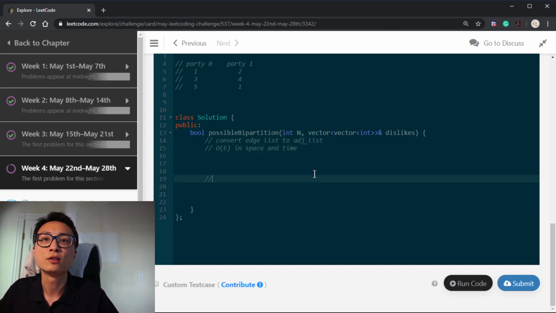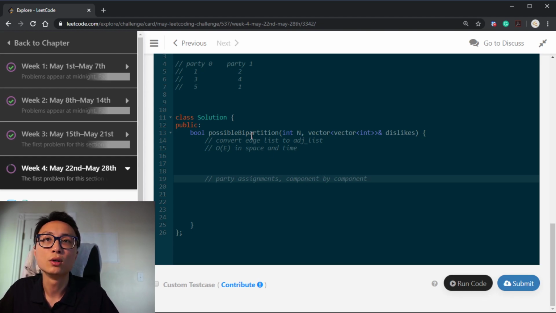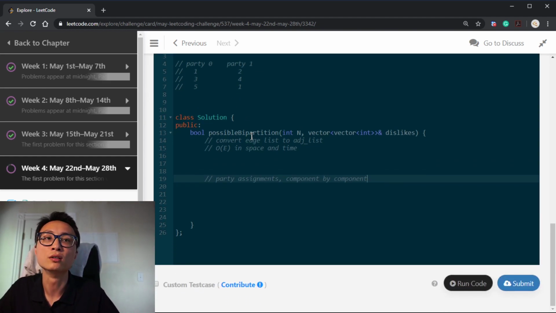The second step is to do this party assignment. We do this component by component. Since the graph can contain multiple isolated components, we want to make sure that we visit every component. Within a component, this dislike relationship has to be checked.